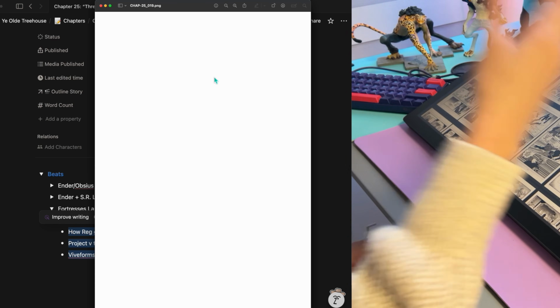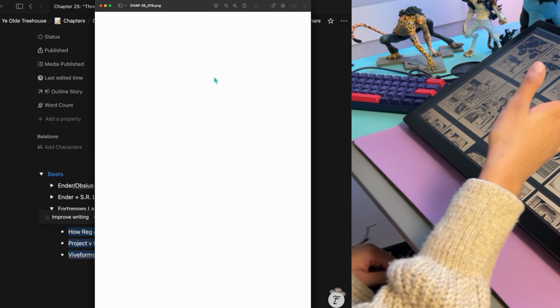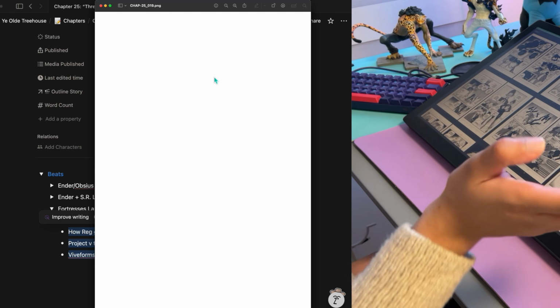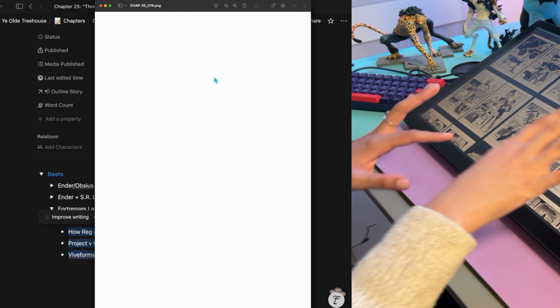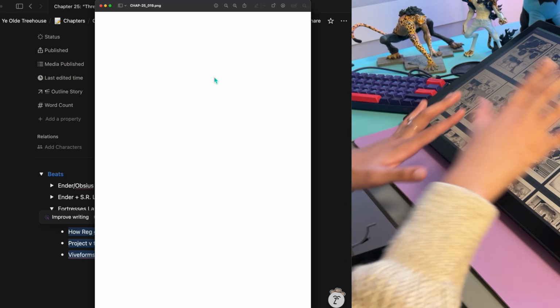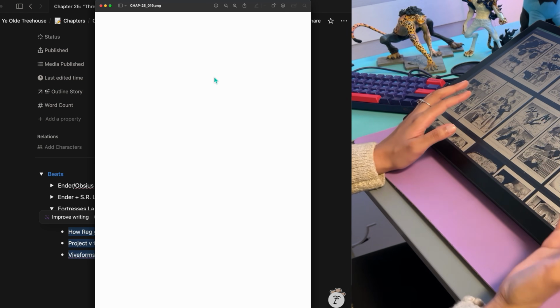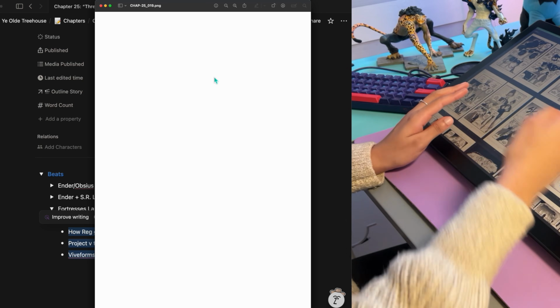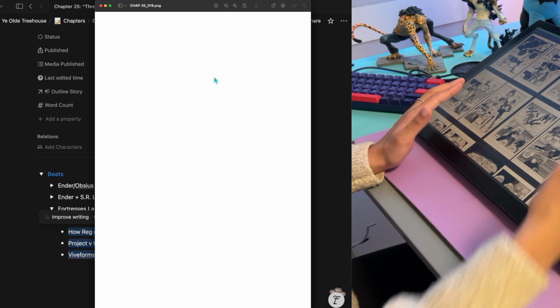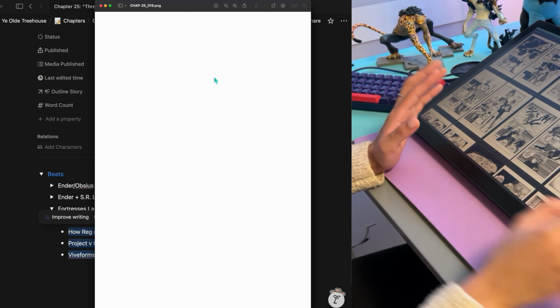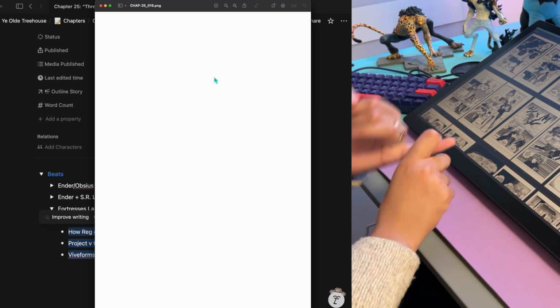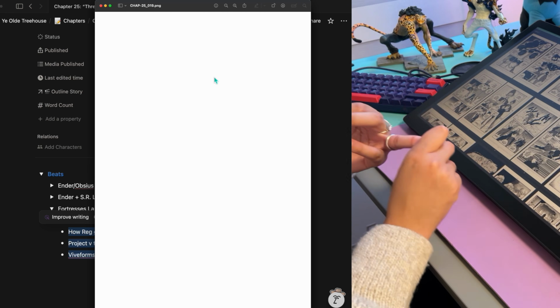And when you're plotting, and like I said, specifically for fantasy adventure or any type of fantasy that has a lot of lore and a lot of characters, you know that there's going to be a lot of little things that you want the reader to know and you want to say to the reader. And at least for me, I'm always analyzing where's the best placement for this so that I can give the readers this information without overwhelming them or without making my story boring. And in order for me to do that, I have to stay really organized, number 1. And number 2, I have to be flexible.